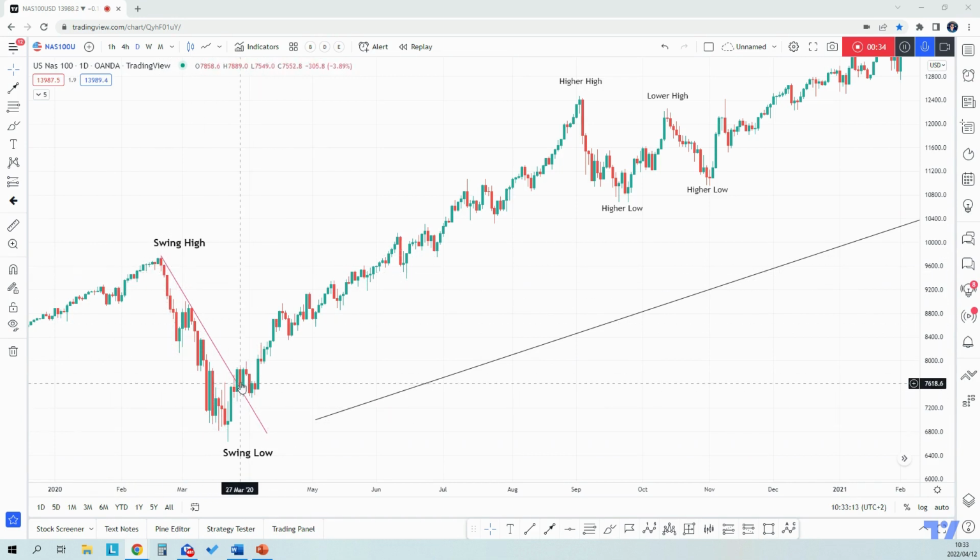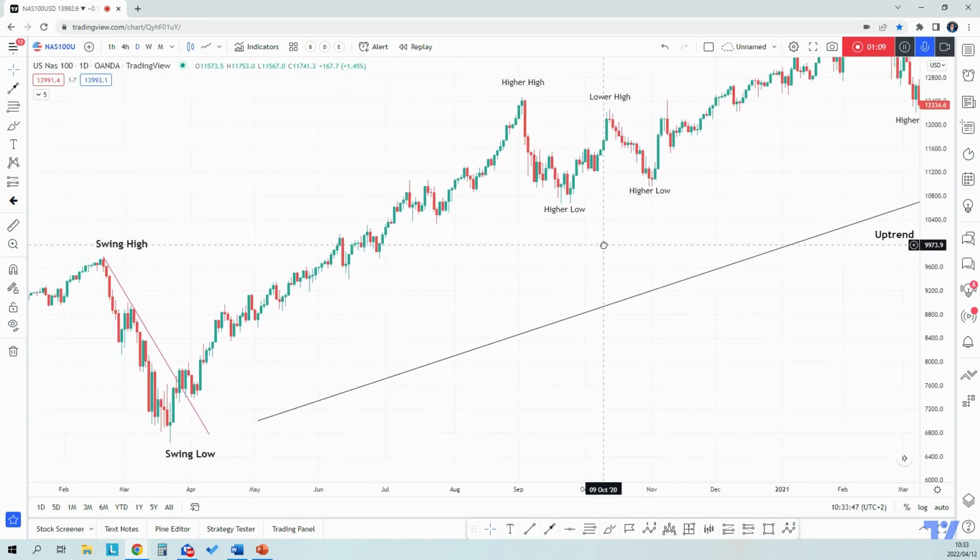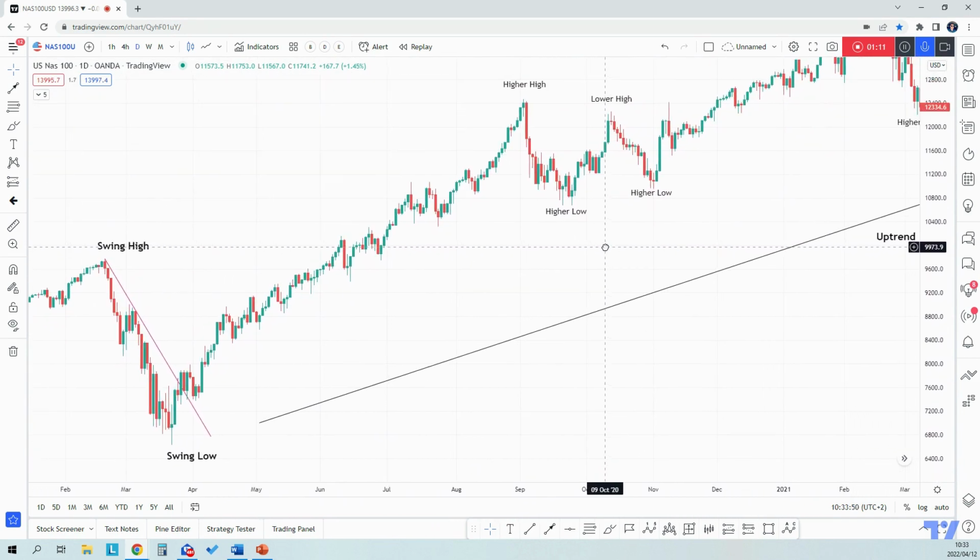And after this trend line breakout and the formation of a higher high and a higher low, we saw the trend to the upside continue. Now, the NASDAQ has been trending for a very, very long time, 15, 20 years. So generally speaking, I prefer to buy it and not to sell it. I think it's very important to understand that when you're looking at a trending based instrument, what you want to do is try and trade in the direction of the overall trend, which on the NASDAQ is most definitely up.